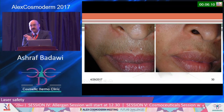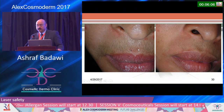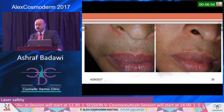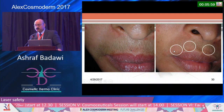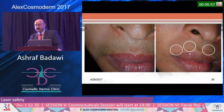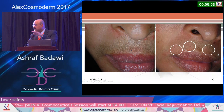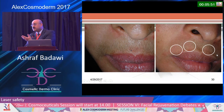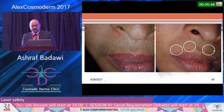In this patient, we have two problems. This patient came for hair removal in the upper lip. One, we can see very poor overlap. So this is a pulse of laser, this is a pulse, and this is a pulse, and in between, there was no treatment. So proper overlap is very important. Otherwise, we'll have the honeycomb appearance, and the patient will have the impression that who worked was not professional enough.